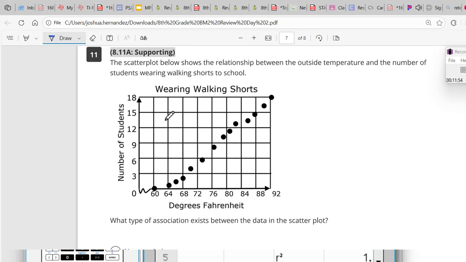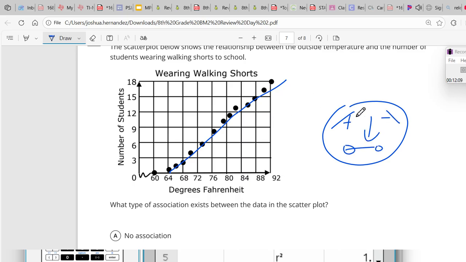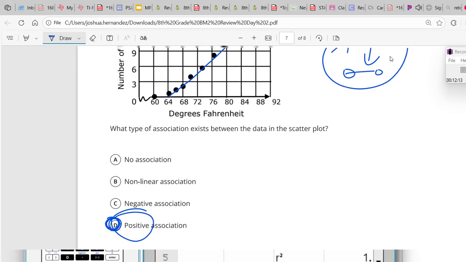Okay, so this is pretty easy. When you see a line like this, it's going with a positive slope, positive association. They're kind of lined up, so that's going to be easy. It's just super easy. Remember, it's like Mr. Slope: positive, negative, undefined, and zero. And that's all she wrote. That's your review for today.